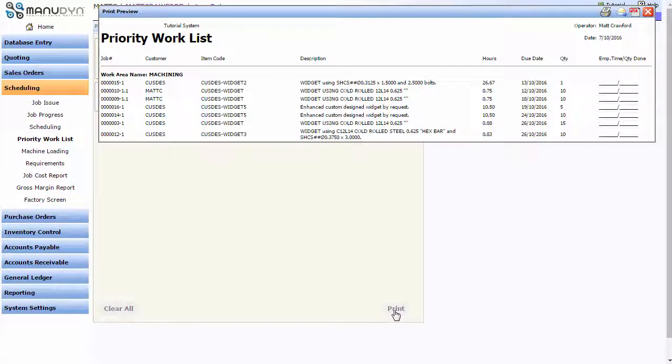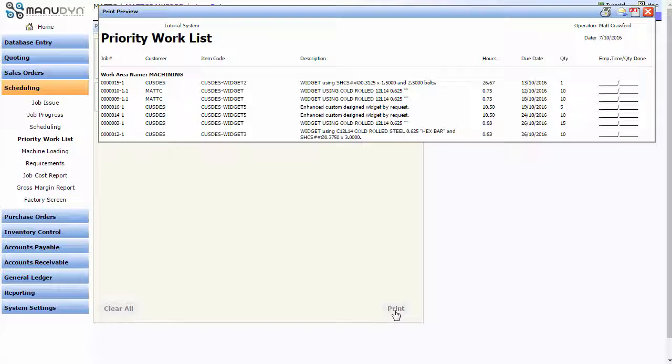The priority work lists provided by this routine are intended to be generated daily at the start of the work period. The jobs at each progress work area will be listed according to the due date priority, and as such, the printout provides a basis upon which the orderly progress of work may be obtained. The work lists generated can be used by the scheduler to highlight job priorities at each production stage, and may then be issued to the factory as a work instruction for the operators at each work area.